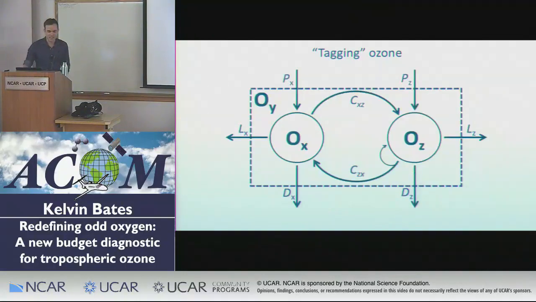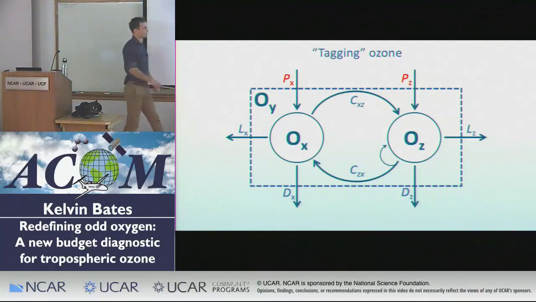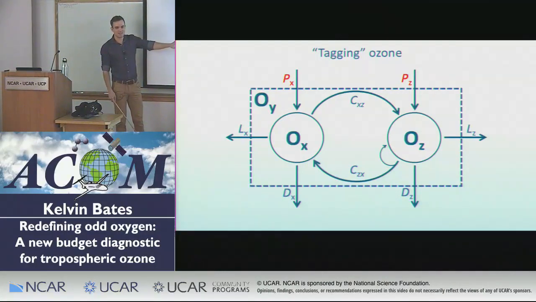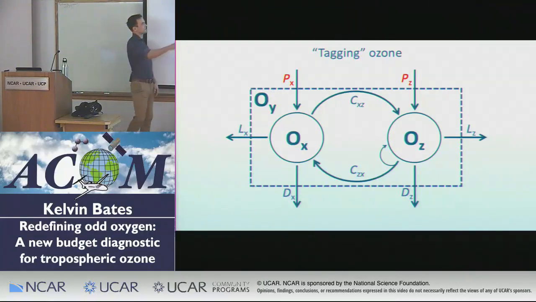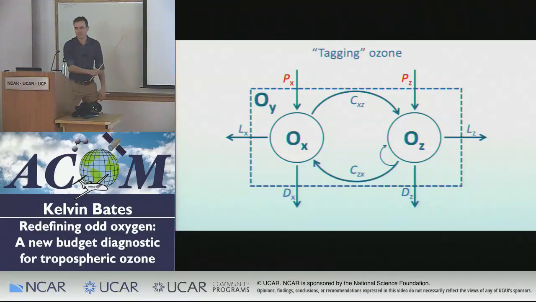So it's not entirely intuitive to me how exactly we would turn this into a tagging scheme. There's probably a bunch of different ways. The one that seems most important, of course, though, is that we separate out this PX and PZ fraction. And so in the old way of tagging, like I mentioned, as soon as anything goes through this pathway, that's when you tag it, and that's where you say it became odd oxygen. But if instead we let anything that comes through here, no matter how many times it cycles, still be called stratospheric, then you're going to get a larger theoretical contribution of stratospheric ozone in your tagging budget.